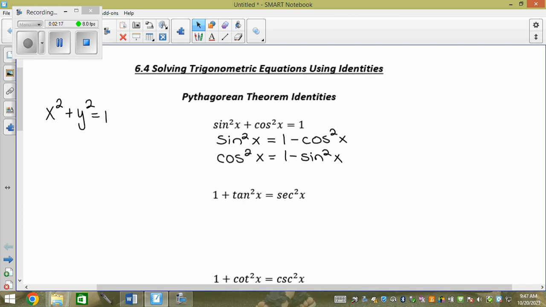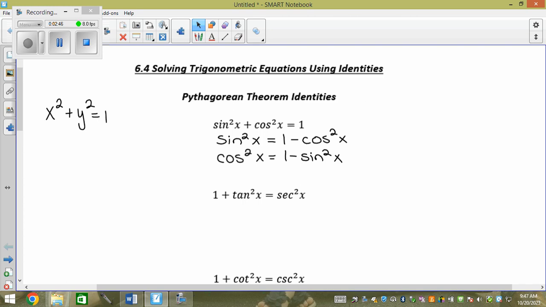Now, we're not always just rearranging formulas and solving for a missing variable. That's not what Chapter 6 is. Chapter 6 is we're replacing things in equations so that we can actually solve the equation. Maybe there's a cos squared there and we need it to be a sine squared. Or we're proving. So we're replacing something on the left and something on the right to get them to match. So we do left side equals right side. Or verifying. And we're doing that. We're replacing different things. So we have to know our formulas on our formula sheet because we're literally replacing a cos squared with a 1 minus sine squared, not numbers.